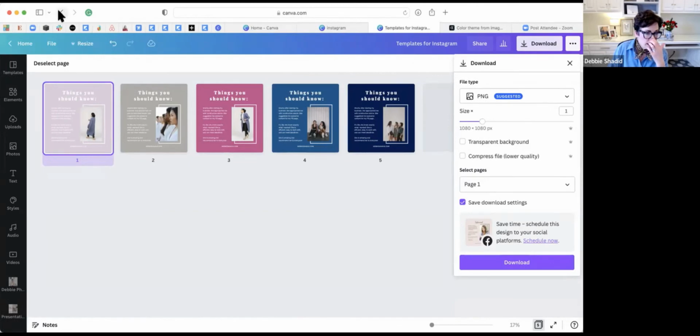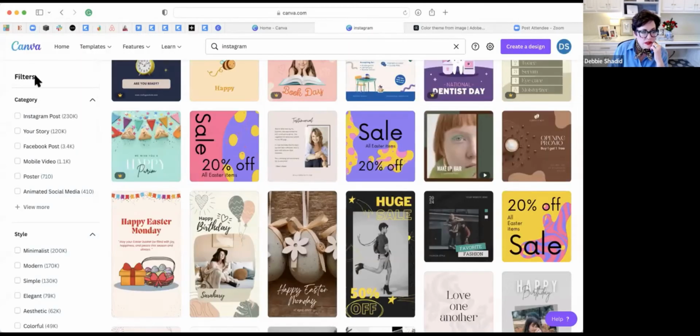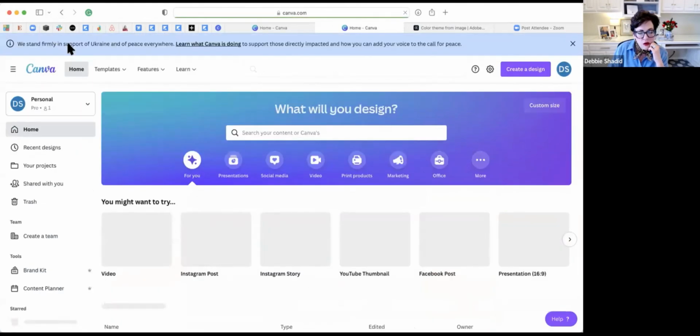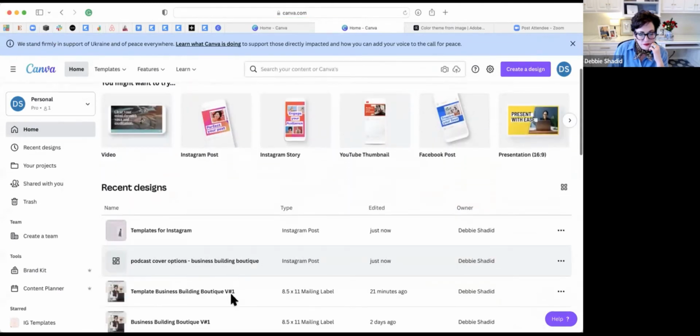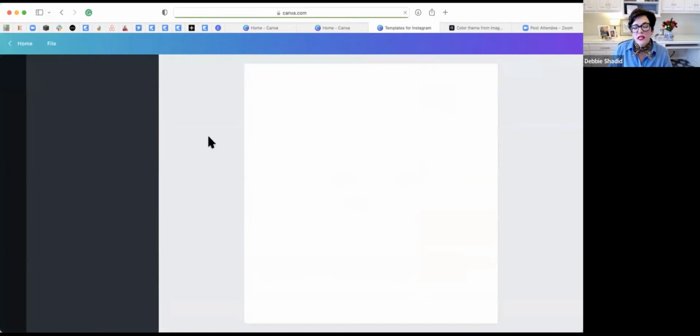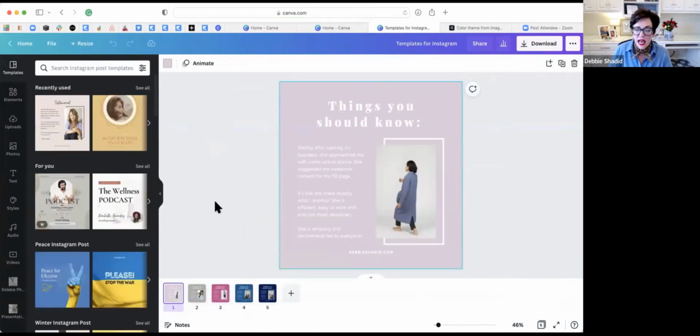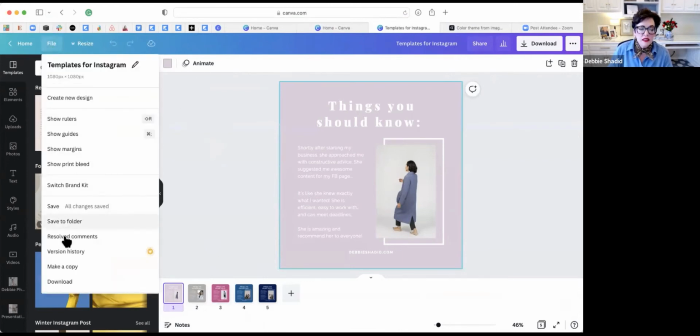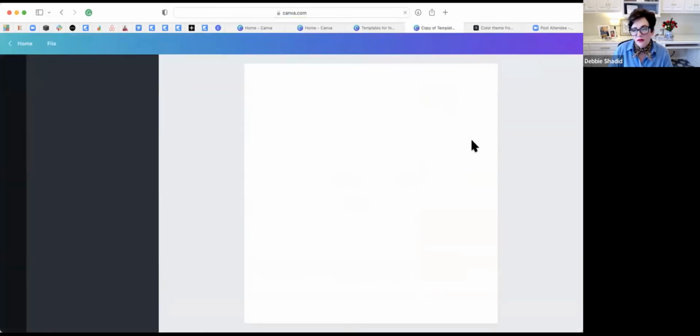Couple more things that I want you to know, whoops, is when you go over here, here are your templates, okay? What you can do to take these exact same templates and use them again, since it's a template, what I want you to do is go File, and I want you to make a copy of them.